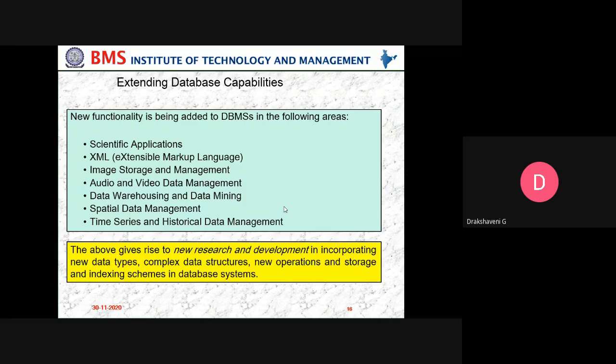First, scientific applications. You would have seen in the movie Mangal, which movie is that? Akshay Kumar is there, where they see what is there on the moon. What is that movie name? I don't remember. In that movie, you can see how much they work to know what is there on the moon. In that case, they have to use so many scientific applications. That is what a scientific application is. In the same way, XML, extensible markup language. So what is required in an extensible markup language?